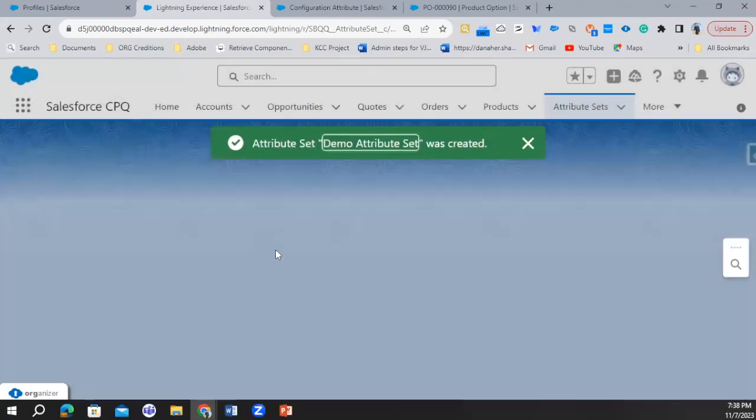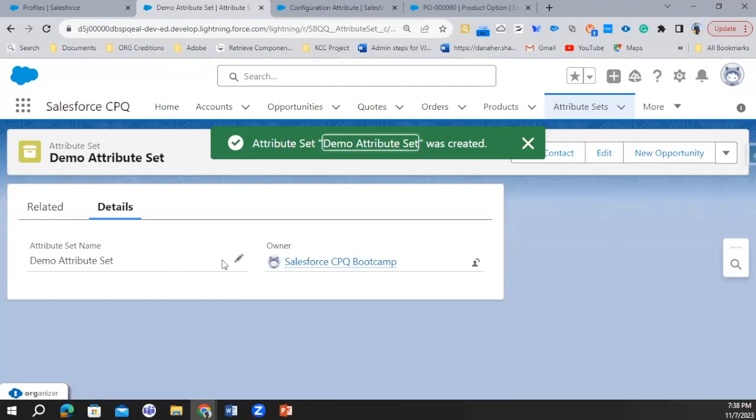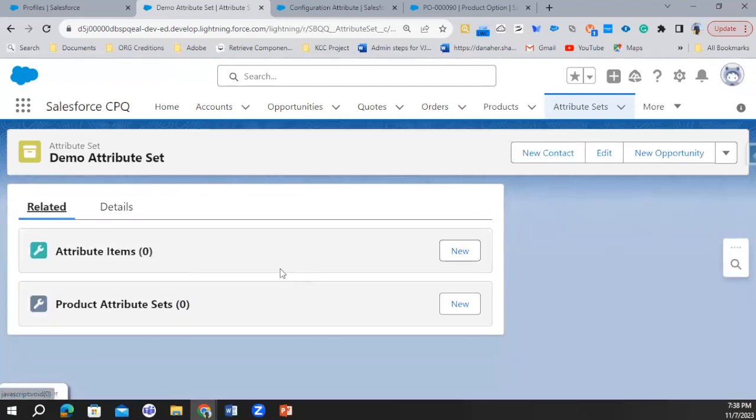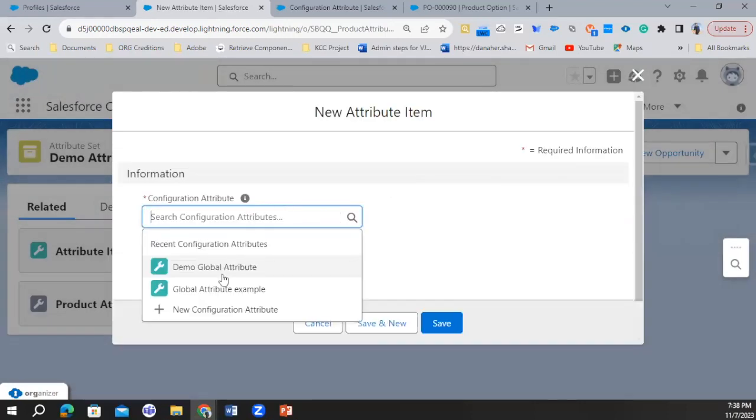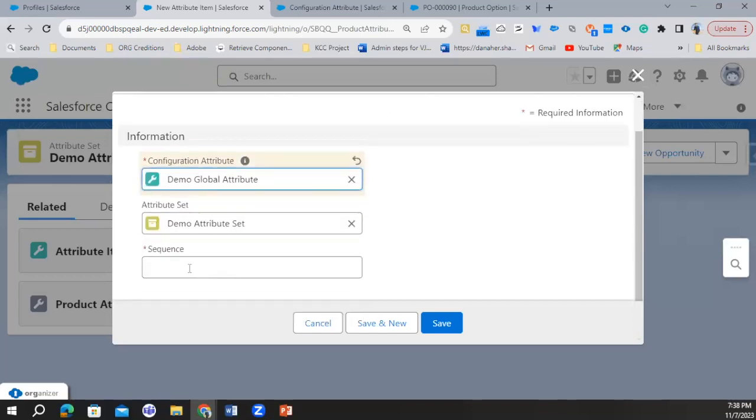After creating the attribute set, you will create the attribute item here. I created the demo global attribute here. The sequence number I explained in the previous lecture; you can say it is the indexing of that one. So I will put 10 here.